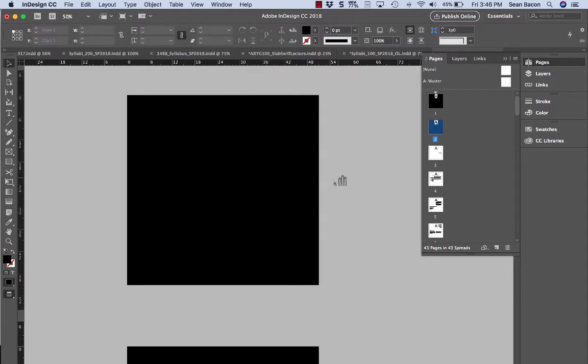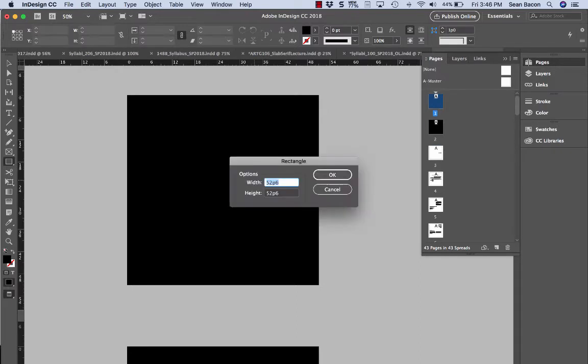So I'm going to go ahead and now work on the label. So I'm going to go ahead and create another rectangle, but this time I'm going to double click because I want to actually put in the exact dimensions of the rectangle that I need. So if you look at the instruction sheet, you'll see that the label needs to be 2 inches high. So I'm going to type in 2IN.